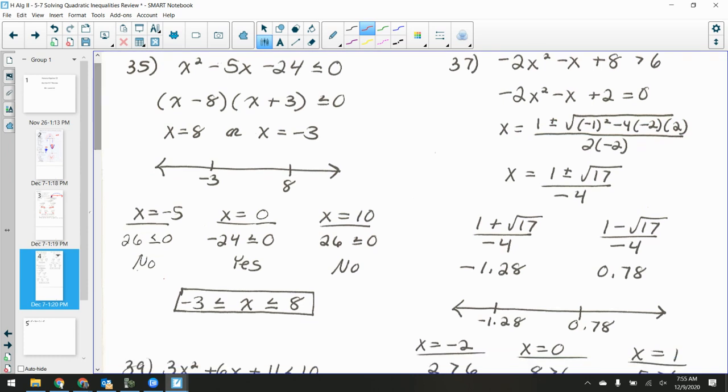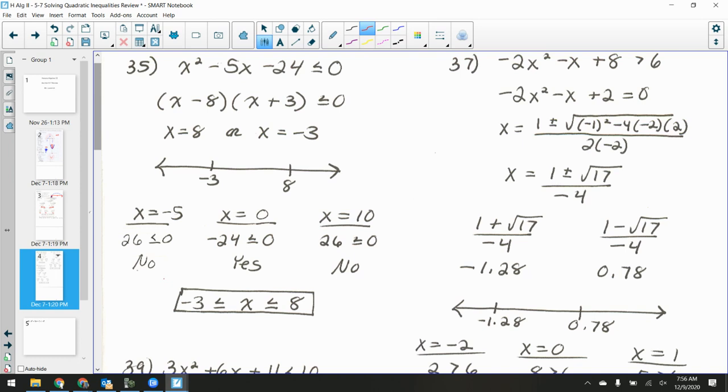Again, the difficulty will come now with how difficult the quadratics are to solve. Hopefully this whole number line thing, sign analysis thing, is getting a little bit better. Hopefully we're catching on to that. But the difficulty now comes with how difficult the quadratic is to solve. Like, look at 35. Man, that's an easy one. Factors in negative 24, then I have to get to negative 5, negative 8, negative 3. Or sorry, negative 8 plus 3. So my zeros are positive 8, negative 3.